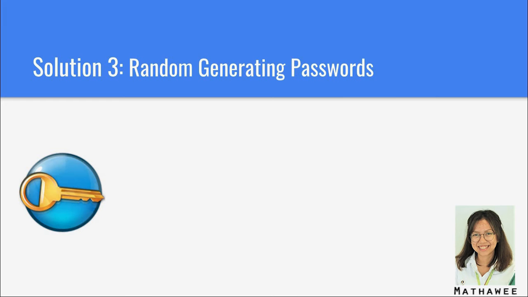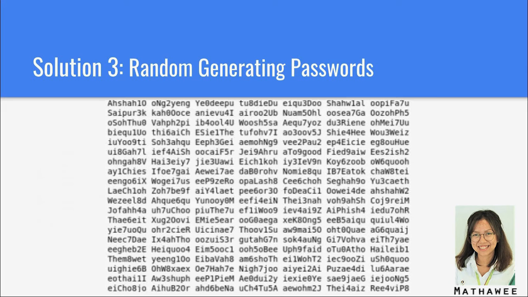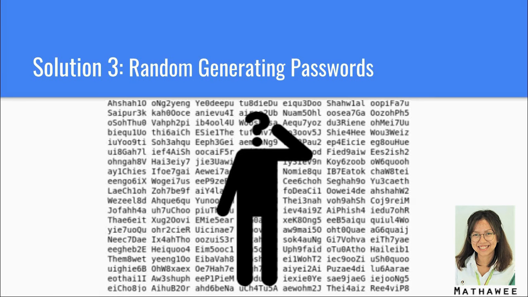Thank you, Benya. The third solution is randomly generating passwords by using a software program. The user can select options to create their own password. For example, the IoT Bit program has an option for creating the password. This program allows the user to set the password length and the characters that they want in their password, such as symbols, numbers, or upper and lower case characters. Then the password will be generated and they can select the password that they want. This solution is the most secure for password creation and it is difficult to crack the password. However, users find it hard to remember the password because it doesn't relate to their personal information.